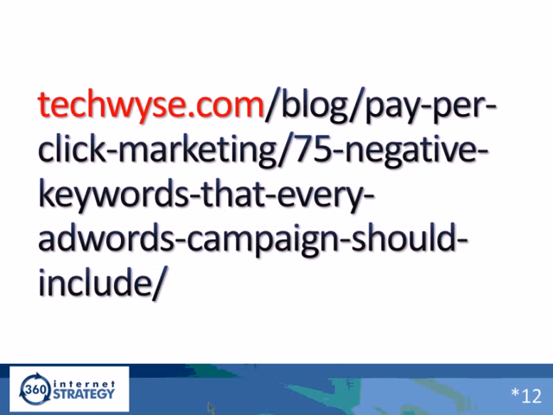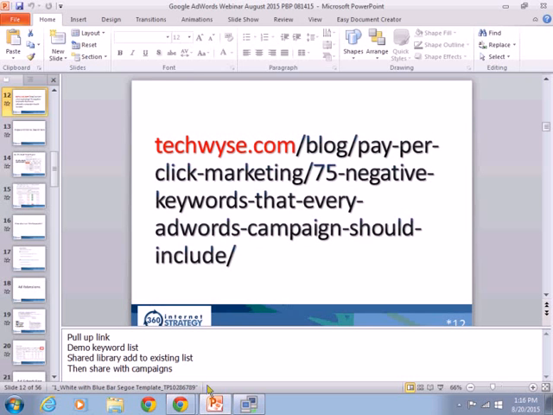Now, I do not expect you to write this link down or remember it. I'm going to pull it up and show it to you, because if you did a search for negative keyword list, this article from TechWise would probably be your first result, and I'll show you how you use it. But if you do want to just note it, if you search on TechWise negative keyword list, you'll be able to find it there as well. So let me show you what this looks like. I'll get over to my browser.